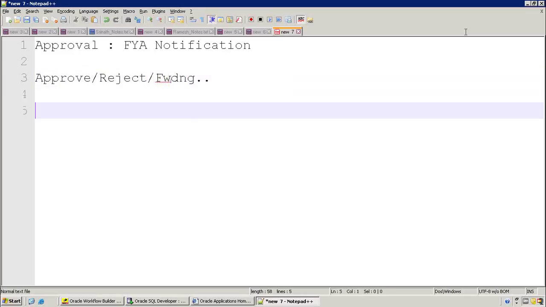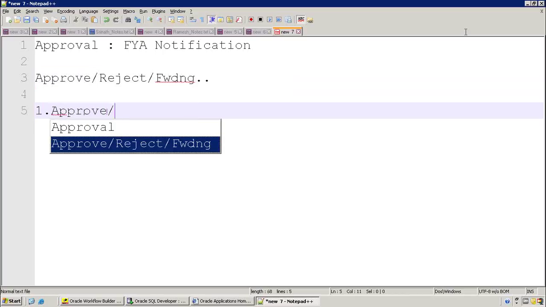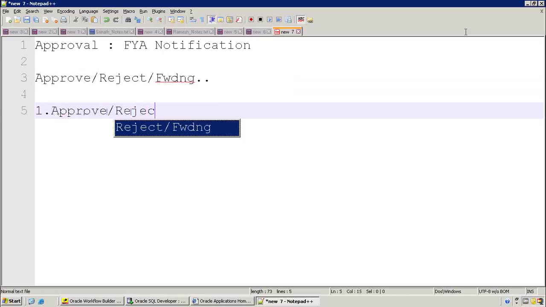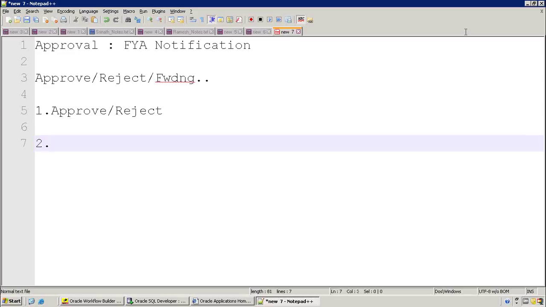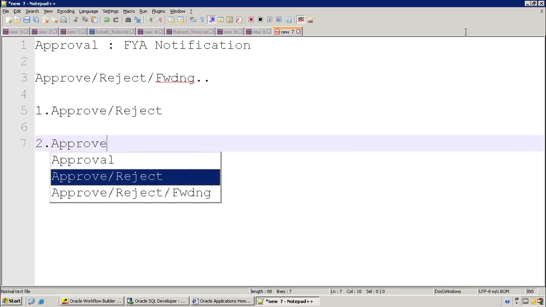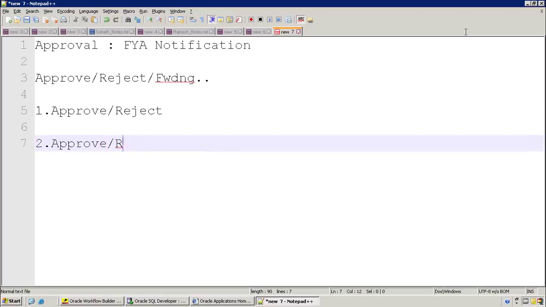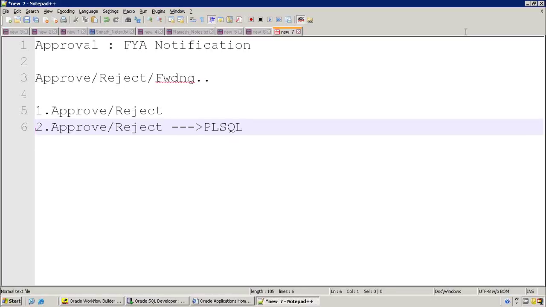But in our today example, what I will try to do is discuss how to approve a notification as well as how to reject it. And one more thing: when you do an approval or maybe a reject, maybe during approval you want to call a PLC procedure. Based on approval or reject, how can we call a PLC API? So we will see two examples today. One is an approval or reject notification, as well as how to call a PLC API from the workflow.